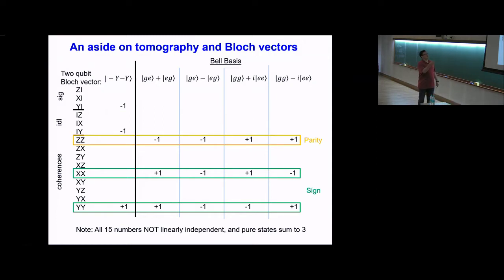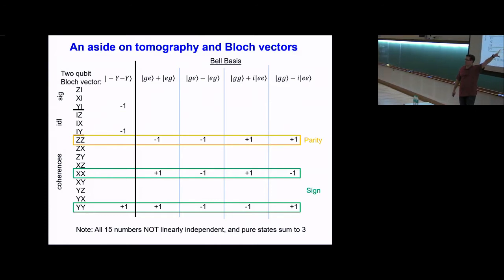So when I transform my initial state into a Bell state, what you'll notice here is that this ZZ thing, which defines parity, has no definition for this particular unentangled state I've chosen, but for the Bell states, the four different Bell states, it will definitely have a parity, either even or odd. And as I showed a little while ago, it'll also have these other two pieces of information, which are just redundant copies that tell you about the sign of the coherence.